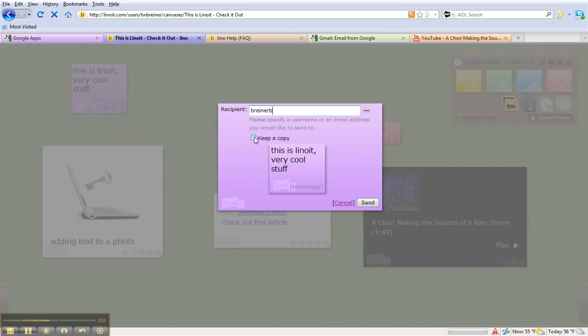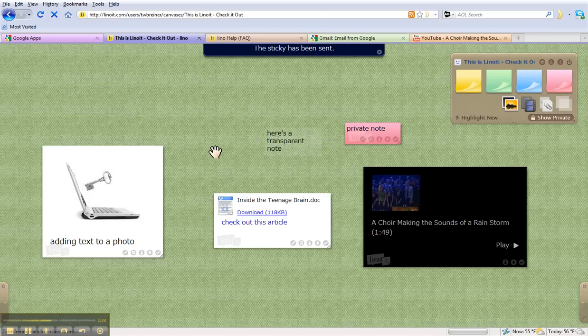If I do not check keep a copy, watch what happens. When I click send, the note actually disappears off my canvas and is sent to that other user. So if you want to send a note but keep a copy for yourself, be sure to click that checkbox that says keep a copy.